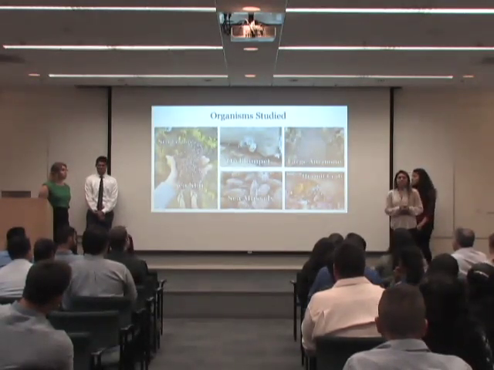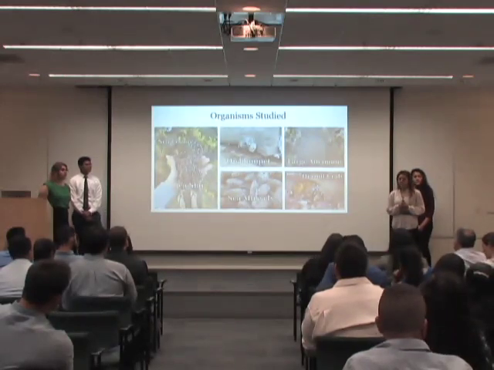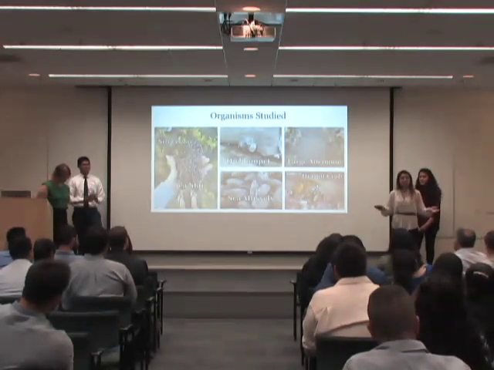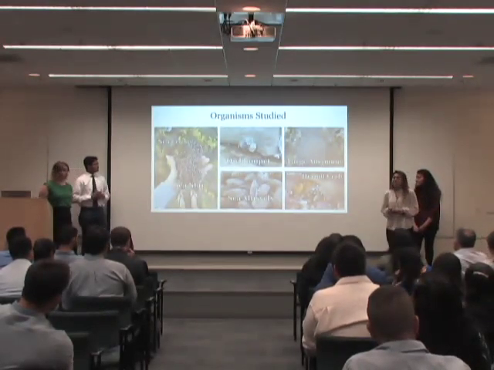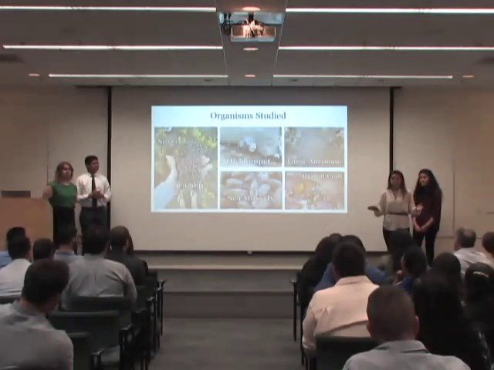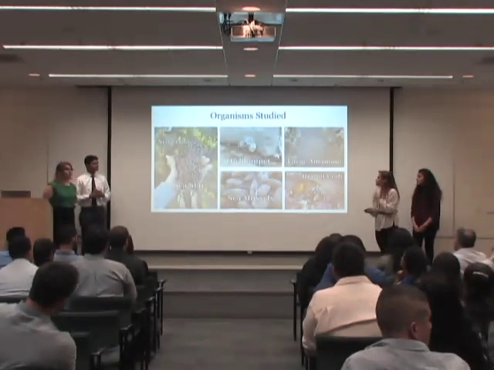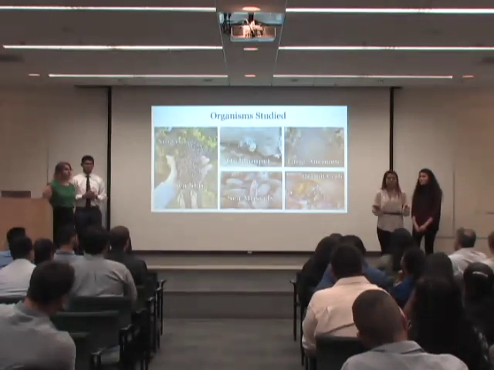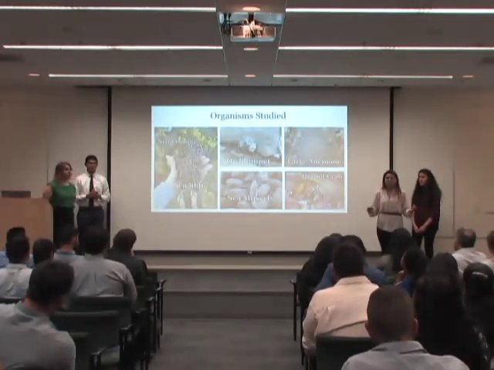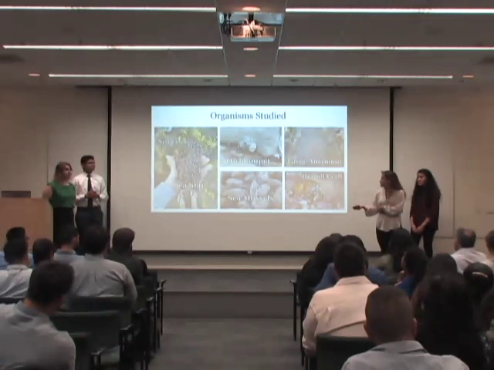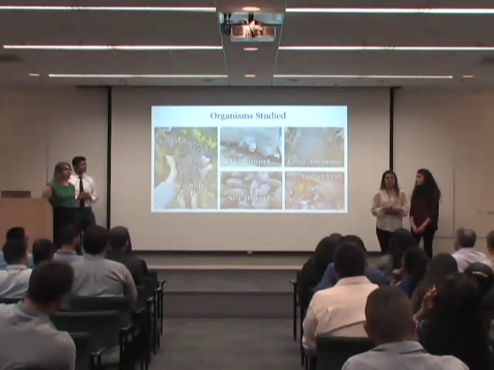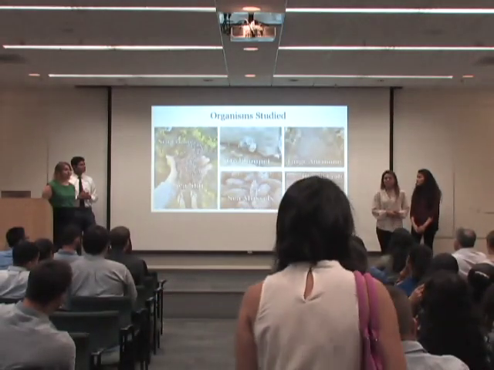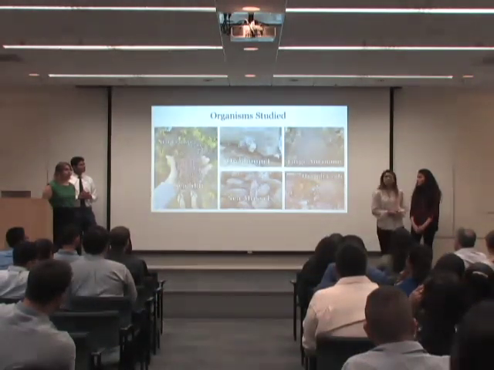So the owl limpet for us was very important because it is sensitive to the toxic chemicals in the environment. So it's a great indicator for how severe the oil spill really was. And so if the population of the owl limpets severely dropped, we could correlate that with the oil spill. It's also good because it reacts fast to the toxic chemicals, instead of dolphins, who react a lot slower.